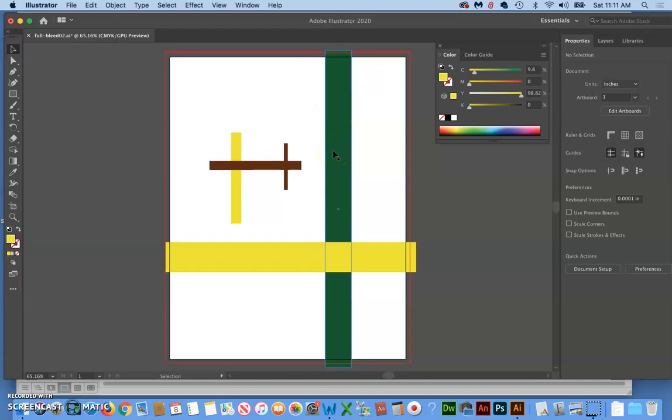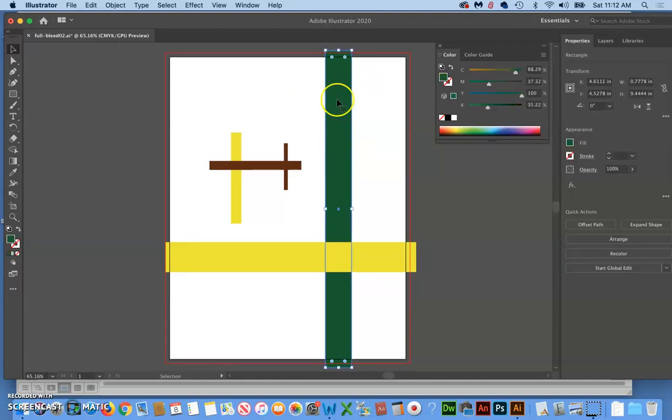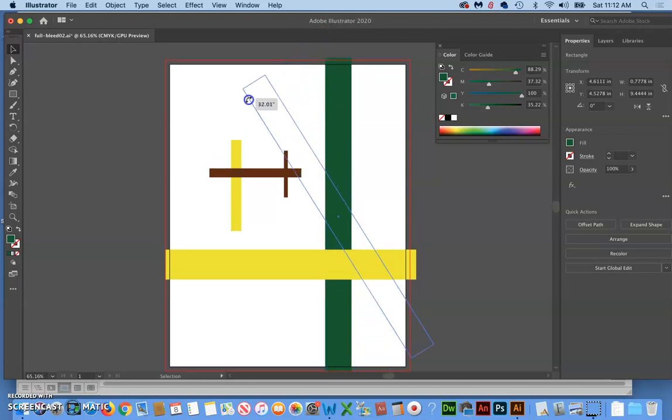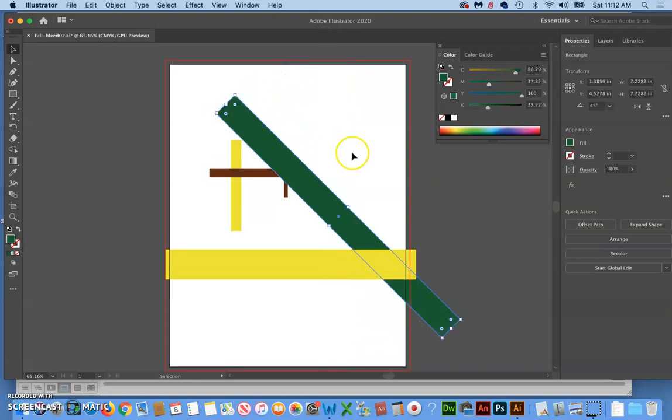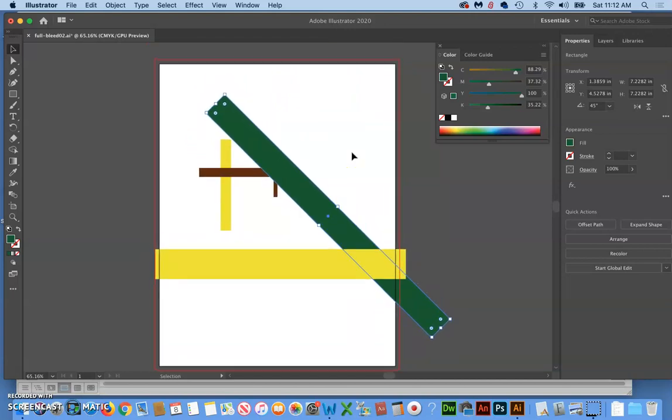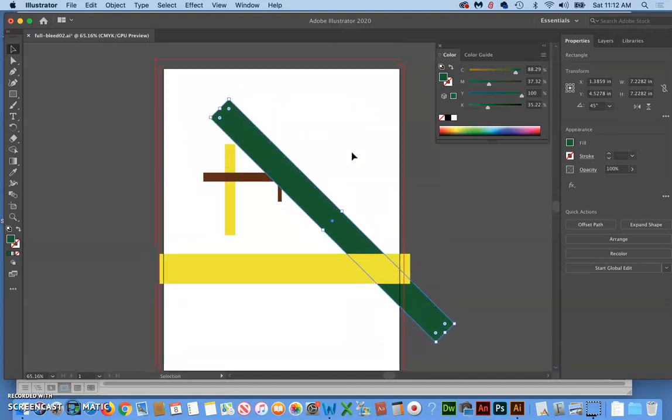Oh, one more thing. If you want to rotate something, you can click on it and put the cursor. Again, we're still just using this basic selection tool. Click on the item, put the cursor over a corner, and the cursor will change like that. And now you can turn it like that. And now the only problem, hopefully you see it, is now you would have to change your design because nothing touches the top or the bottom. We can resize this by putting the cursor here and just simply dragging.